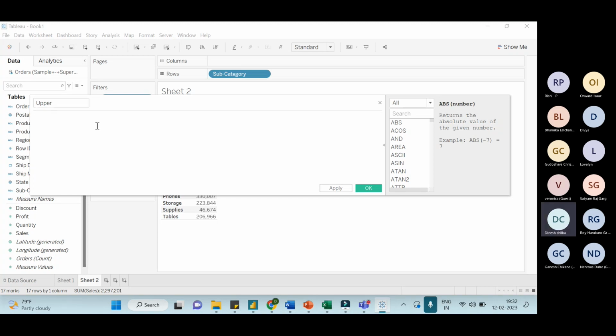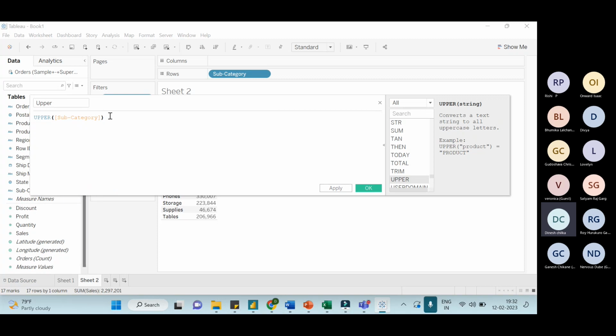First search for upper. It asks for a string, so we write subcategory. Okay, the calculation is valid. Suppose I mention some bad characters, then the calculation contains errors. Click on that: unterminated string, because we mentioned a bad character.